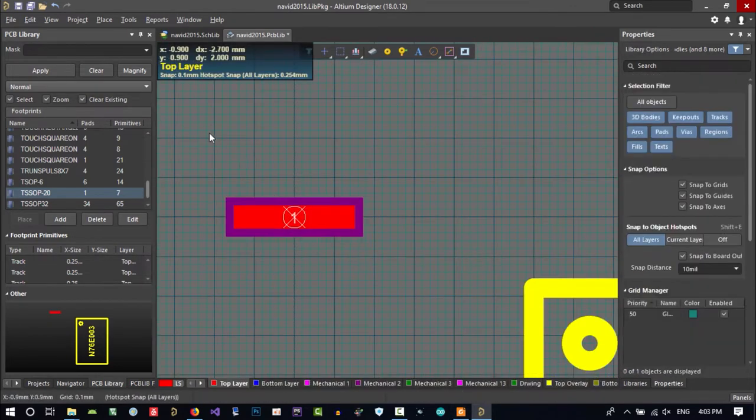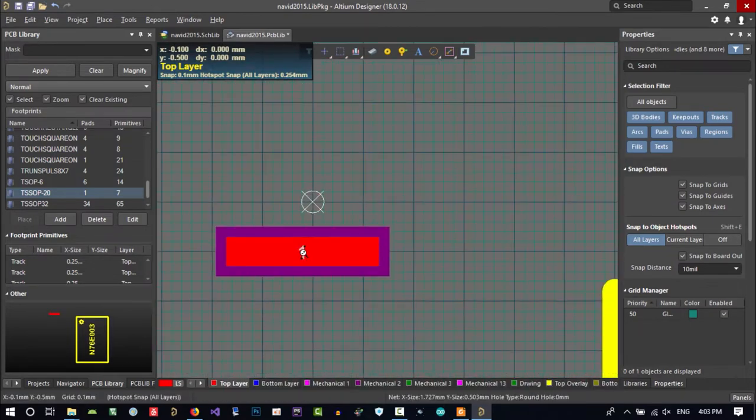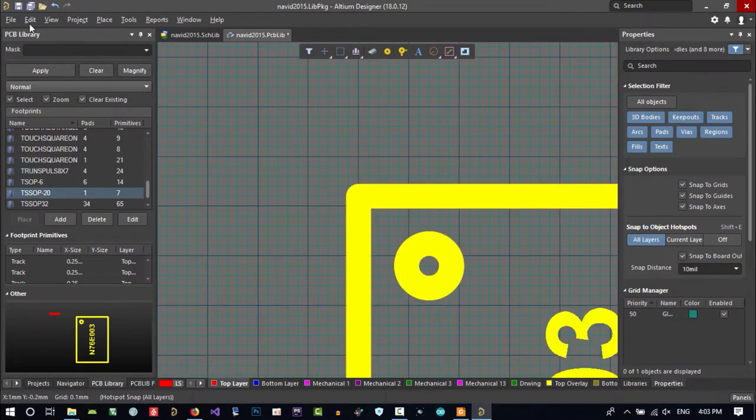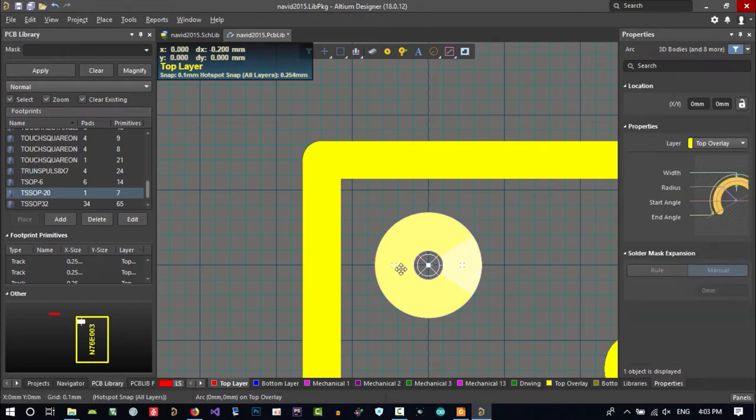Okay? But when you want to decide that this in here will be 0 and 0, you edit, set reference, location, and click here. And now this is 0 and 0. You see that? This is 0 and 0.